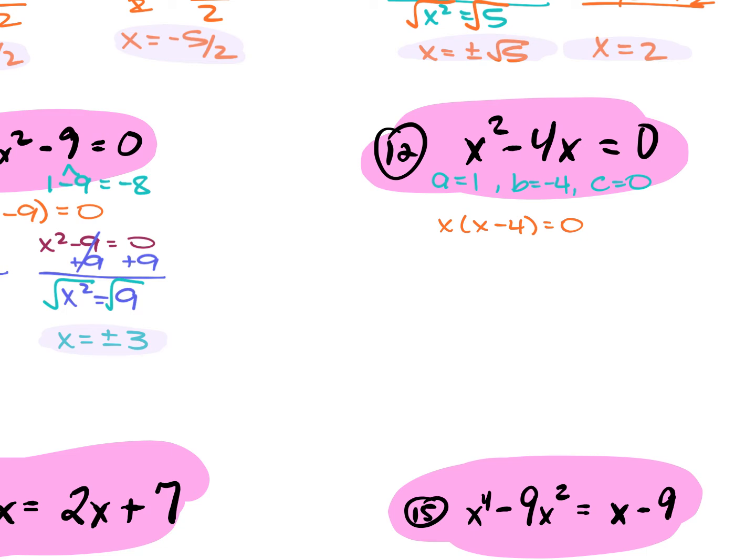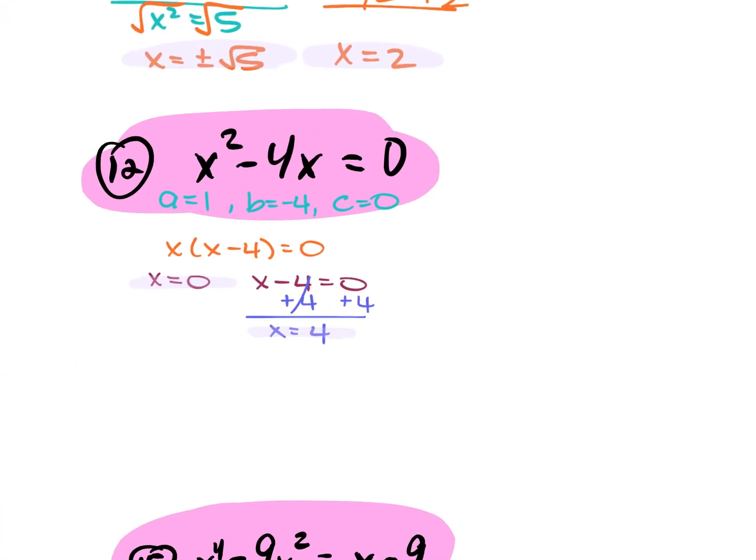So this type of question kind of confuses some of you, which is perfectly normal, which is why I started with your quadratic formula. If you were to use that, you have to identify c as 0. You can use it. You're still going to get the same answer. But like I said, you have to identify that your c is 0. If you don't use the quadratic formula, you can just factor out the greatest common factor, which we did here in that orange. So x times x minus 4 is equal to 0. Now that it's factored, set each part equal to 0 and solve. So x is equal to 0. x minus 4 is equal to 0. Add your 4 to both sides, and you have your two answers of x is equal to 0 and x is equal to 4.